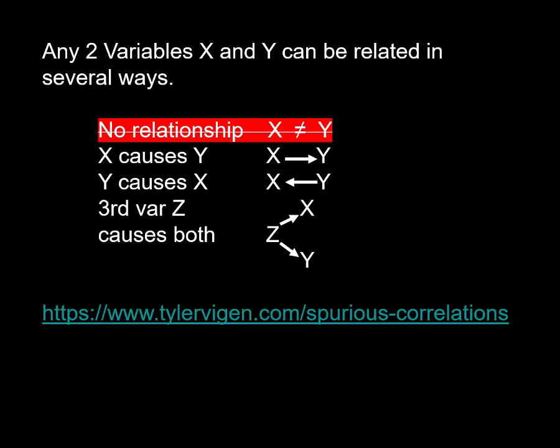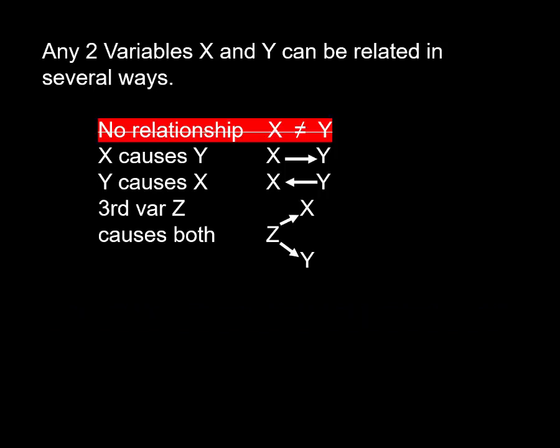So if you find any two variables that change over time, and then you figure out what time points you want to look at, what span of time you want to look at, you can always find a span of time where the two of them appear to be changing together, either positively or negatively. When one goes up, the other goes up, or when one goes up, the other goes down. And so you can just find correlation between basically any two variables you want, as long as both of those variables change in time. So it's kind of funny.